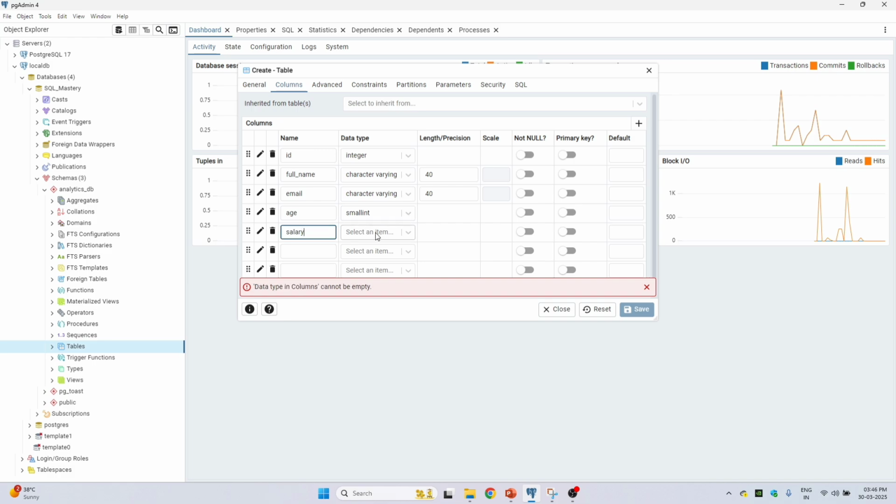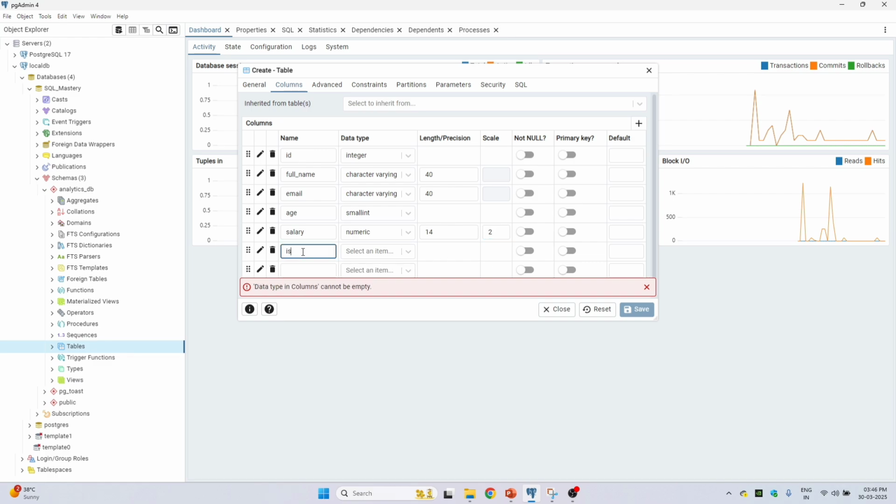We want to be very particular about salary. I mean, we want to be very precise or accurate in terms of decimals as well in salary. So you can choose numeric data type, and within numeric, the max salary can probably go to up to 12 digits, but I will give it a length of 14. That is 12 digits before the decimal, and then I will give 2 digits after the decimal.